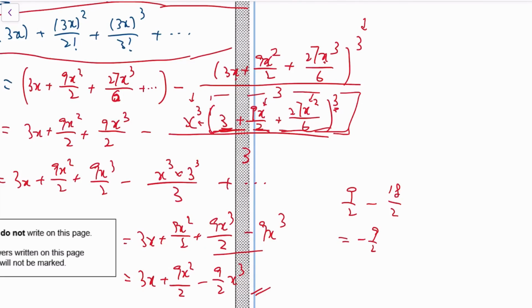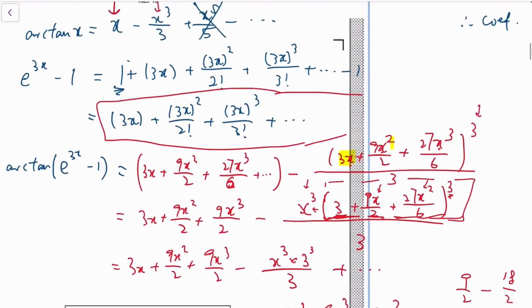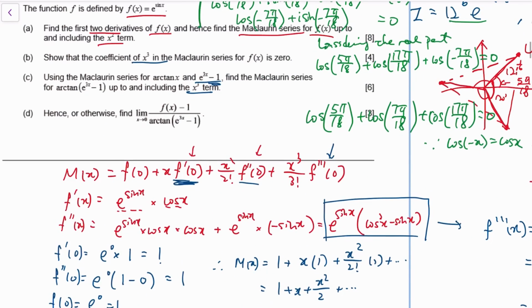To be fair, you don't even need to take out x. You could just say that the only way you get a cube term is to cube this, right? Because if you involve any other terms, you have a way higher power. So yeah, you probably don't even need to do what I did. Okay, that's one way though.